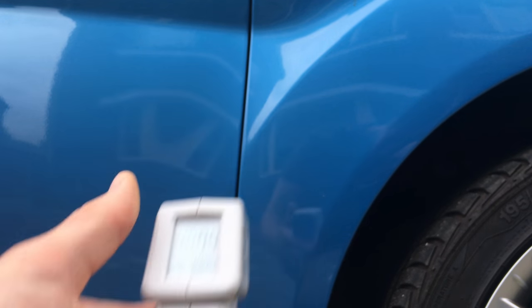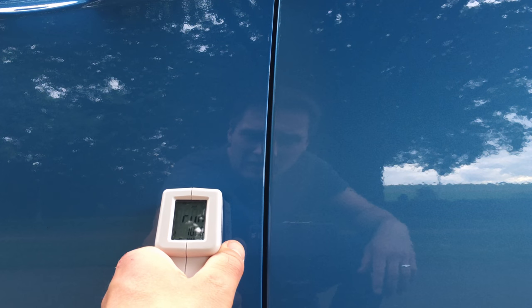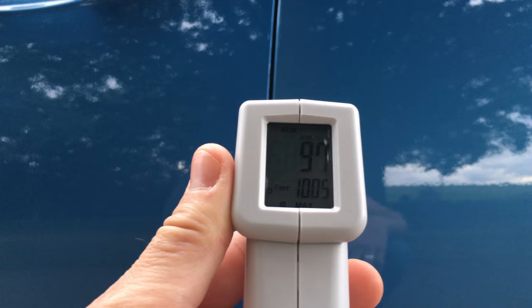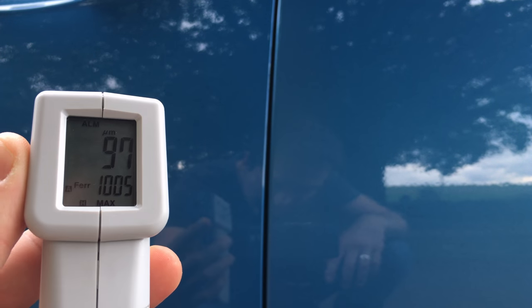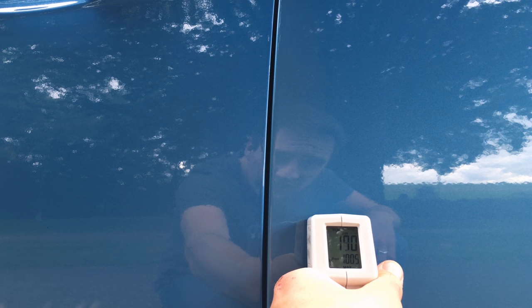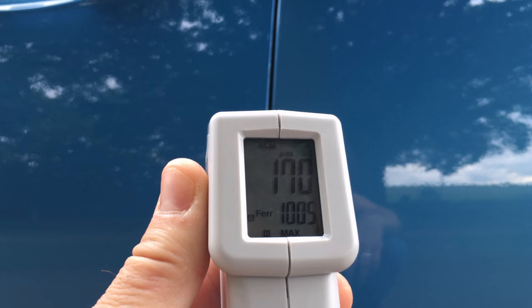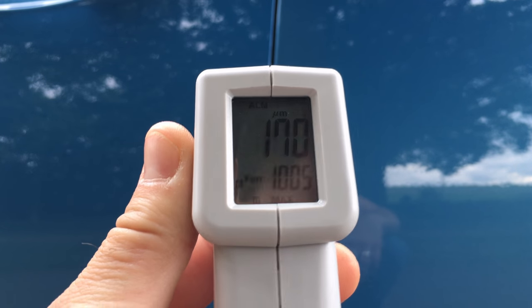Now onto the front and back door. The left door measures 97 microns. And the right door measures 170 microns. Clearly, this door has been repainted.